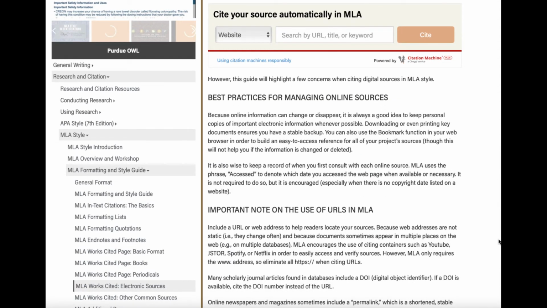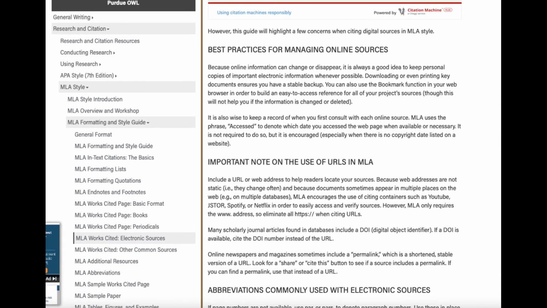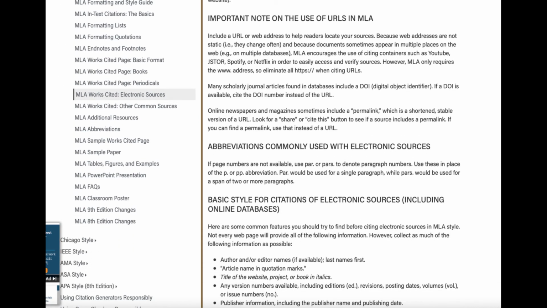So one important bit of information is the best practices for managing online sources. Remember, you've always got to use TRAP to make sure that your source is credible. And then the URLs. You want to look at them to make sure that they make sense, that they're not some kind of weird thing. That was also in the TRAP video. You want to make sure that you're looking at credible sites. So government and education sites are some of the best things to use. As you can see, we're on purdue.edu, so we're at a credible site.